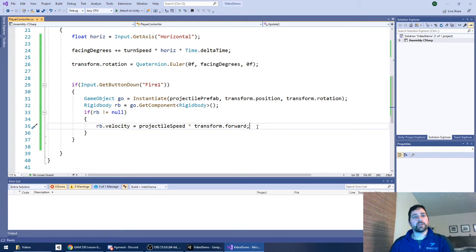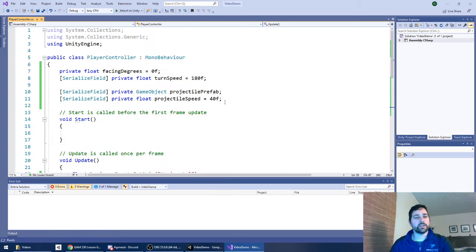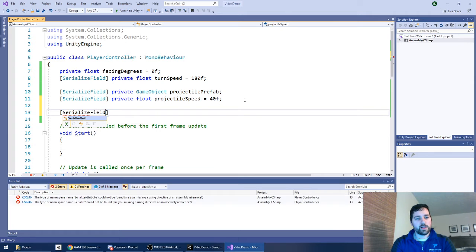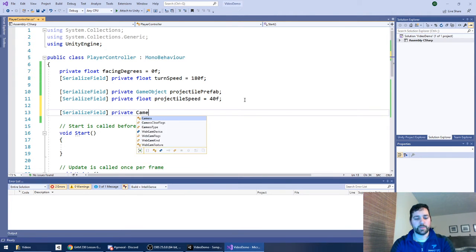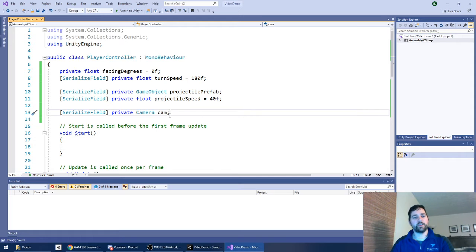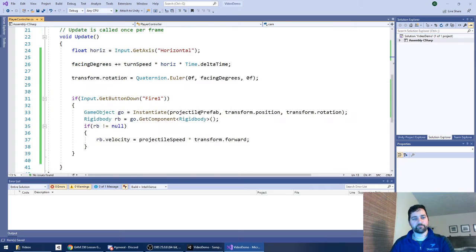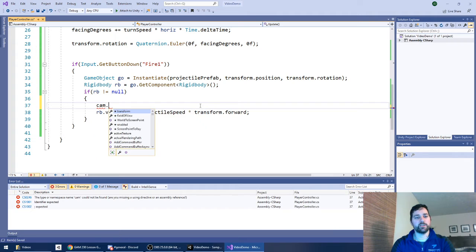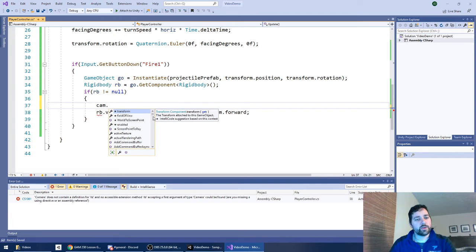And to be able to click on the screen, I need to ask the camera that's actually providing that view where I'm actually clicking in my world. So first I'm going to get a reference to our camera. Camera, I'll just call it cam. So I'll have to fill in this reference in the editor. And then once I have a camera reference, I can do cam dot and see what kind of cool stuff the camera is capable of.